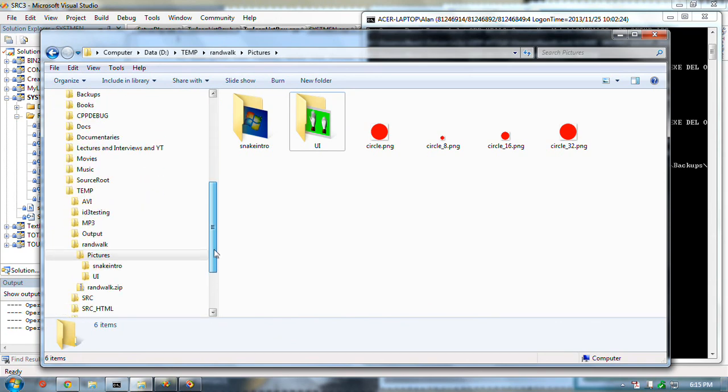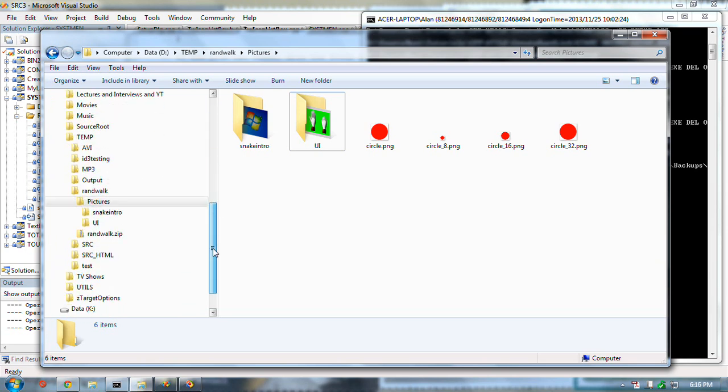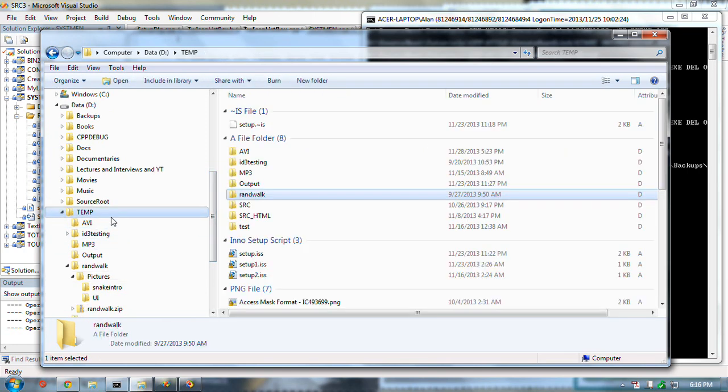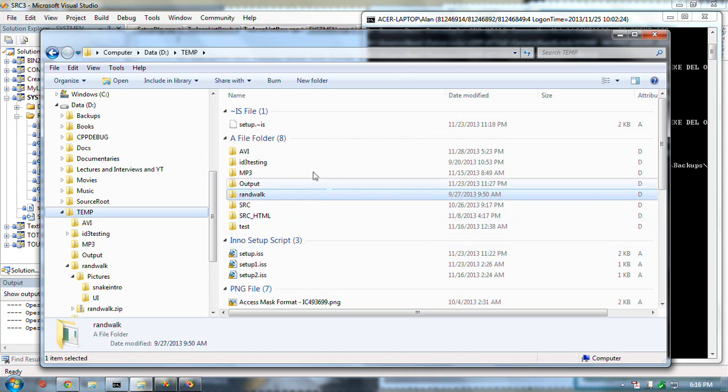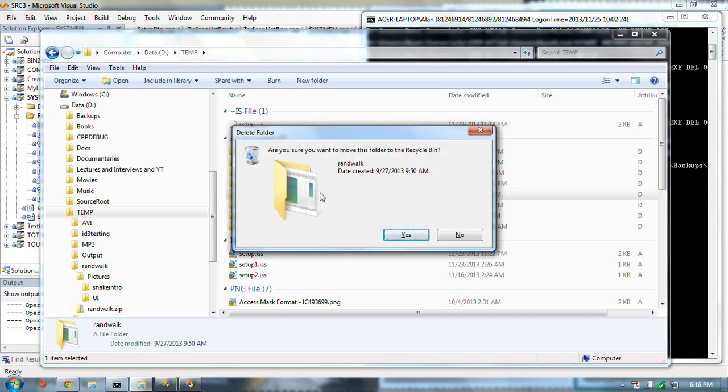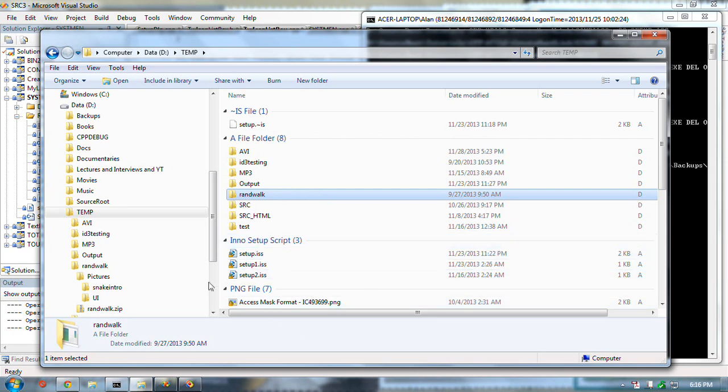Now look. What do you suppose these 6 items are? It looks like there are 6 things here. It's probably that. I don't know for sure. You see that sort of thing happening all the time. Okay, now this says rand walk, but I just clicked temp. What happens if I press the delete key? Temp. See? It's not that hard to reproduce, is it? And if I click rand walk, well, there hasn't been a delta change. But oh, this time it worked. Well, that's random. That's random enough.